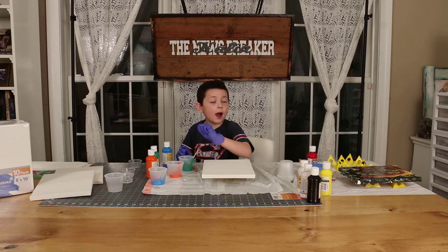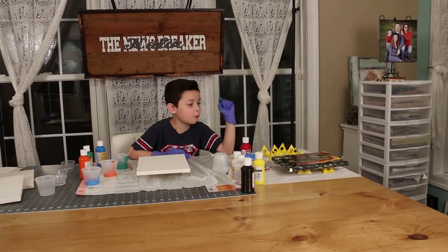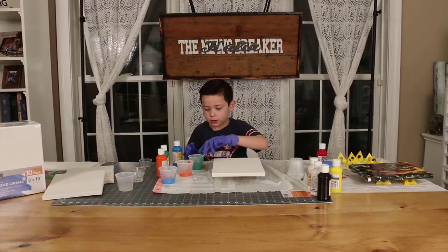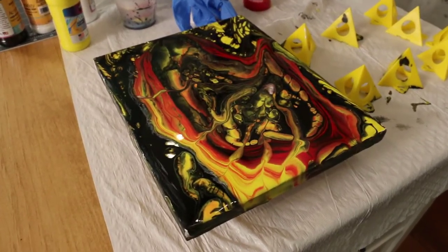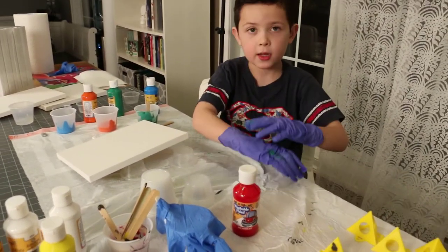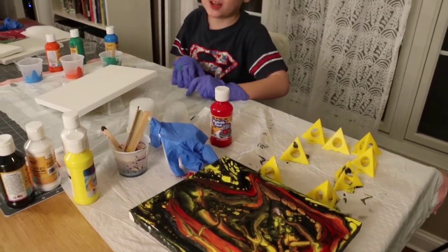And while we're doing that, I wanna show you something. Well, my dad and I did one, and we made this. So this is one that's already finished. It's still drying, but if you can see, it's awesome. So I want to do kind of that style. So let's keep mixing it. Check this out, guys. We already did this, and the colors have kind of swirled together. We used yellow, red, and black, and white on the very bottom. And then it's kind of orangey. It's orange too. So I think that turned out really cool.